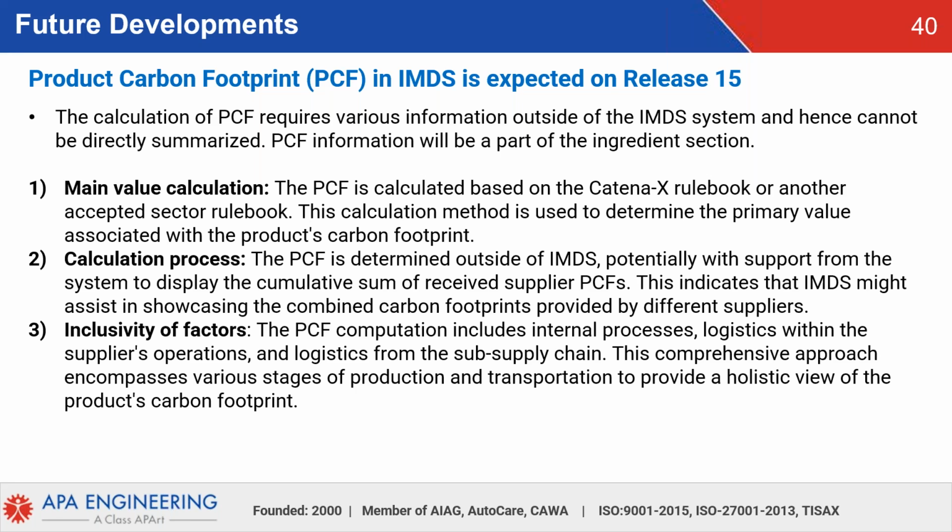So, or any other accepted sector rule book. This calculator method will be used to determine the primary value associated with this product carbon footprint. The calculation process will not be limited to inside the IMDS; it should also look outside of the IMDS, potentially with support from the system to display a cumulative sum.